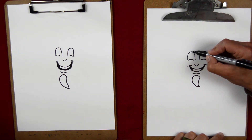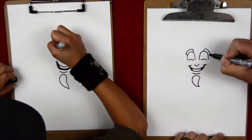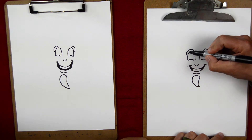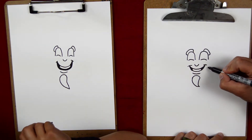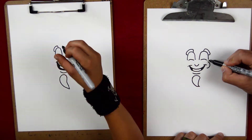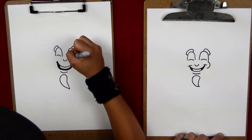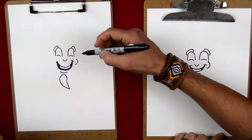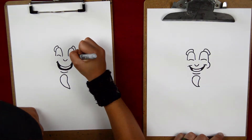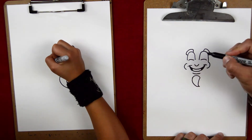Now at the top of each brow, we're going to give him his eyebrows. Connecting to the brow, we're just going to come around like that — same for the other side. Now we're going to give him the rest of his face. Right here where the smile line is, we're going to do like a cheekbone shape, his cheeks, and then connect it up to your brow. Since yours is not connecting, maybe your head can be right outside of the brow — make a line like that up to the eyebrow. Since you did that on this side, do the same for the other side.